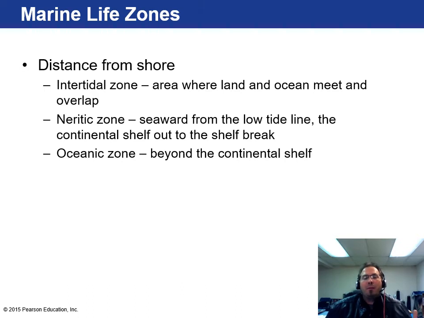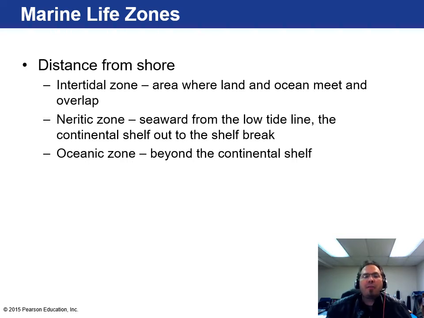Then you have what's called the neritic zone. The neritic zone is just past the lowest point of low tide, and everything out to the shelf break, the continental shelf break, which we talked about in the last chapter. This is sort of shallow ocean. I use shallow not in terms of humans, it's still pretty deep, but in terms of the ocean, it might be 2,000 feet deep, but then drop down to 10,000, 12, 13,000 feet where you reach the oceanic zone, past the continental shelf where it really drops down into the depths.